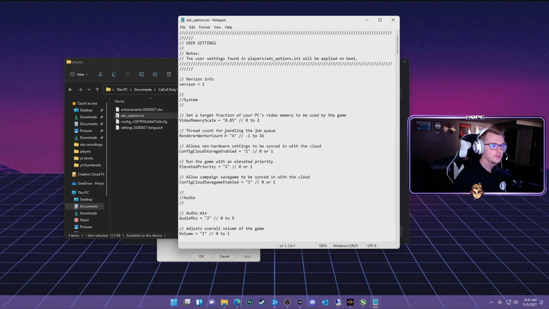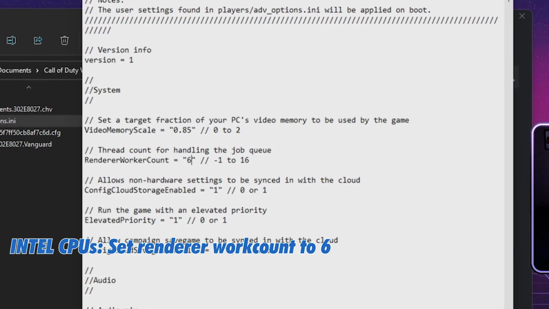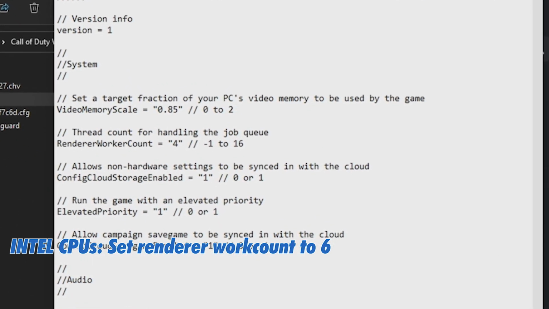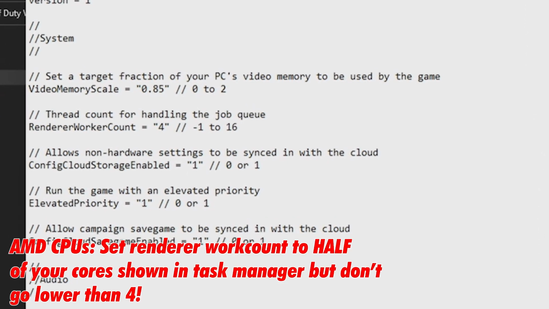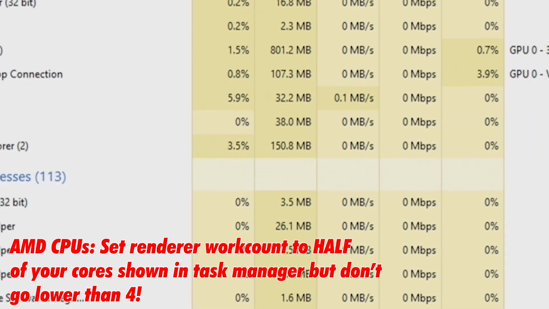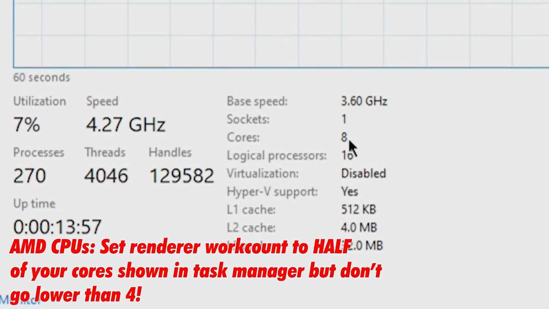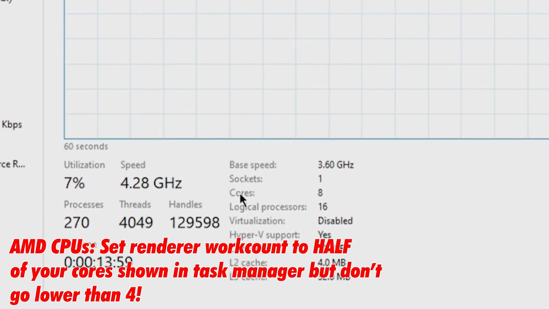Now, under the renderer work count, this is the most important thing that you can do to help optimize this game. As you can see, my renderer work count is 4. For Intel CPUs, you're going to change this number to 6. If you are on an AMD CPU, like for example, I am on a 3700X, you're going to change it to half of your cores that are in here.